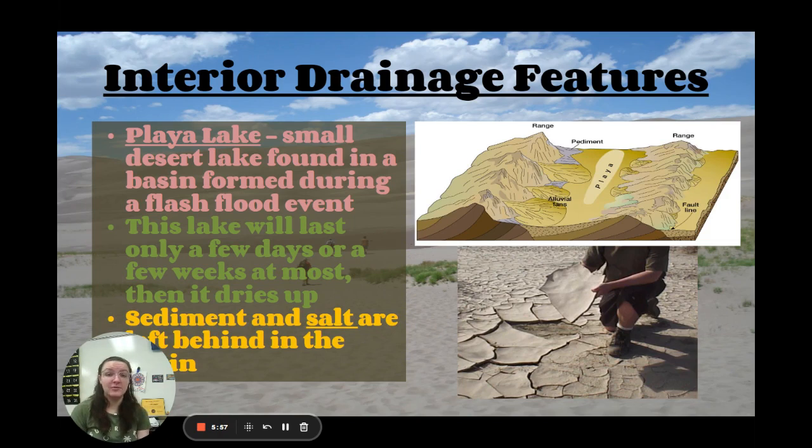And when things dry up, they tend to shrink. And so the mud will shrink, and you end up with these big slabs, these cracked chunks of mud and sediment. Lots of times we see salt left behind in these, so salt flats often form in deserts, and it's a good place to find and mine salt because you end up with these cracks at the bottom of a playa lake, or what was a playa lake.